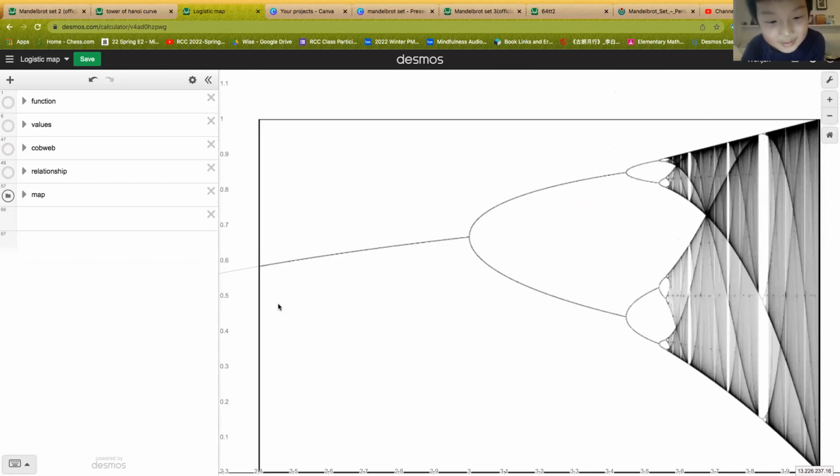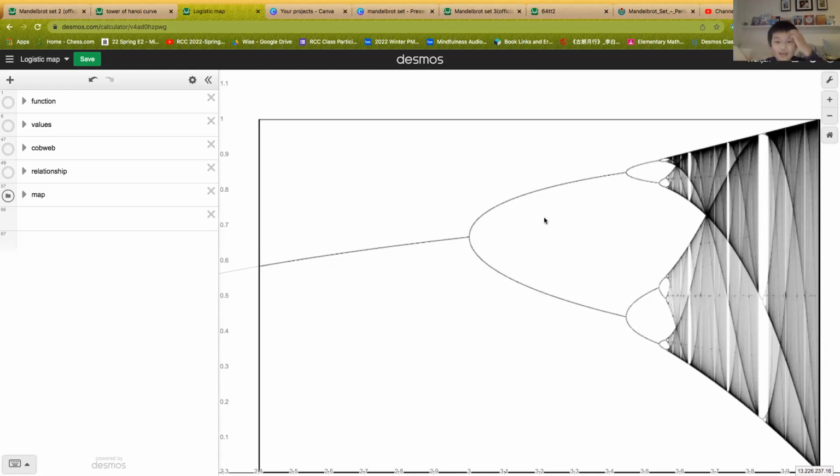I installed a picture. Take a look at this side. It's like, this is a period where actually it's just a distortion of the Mandelbrot set. This is the first main bulb. Actually it's just like putting the Mandelbrot set in 3 dimensions and then taking a view from the other side.